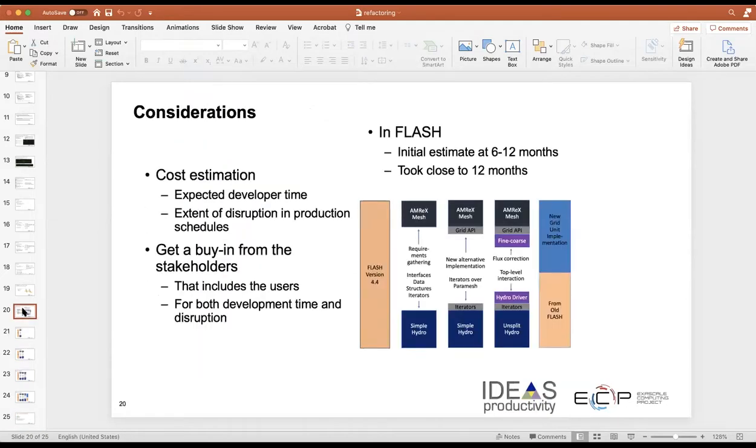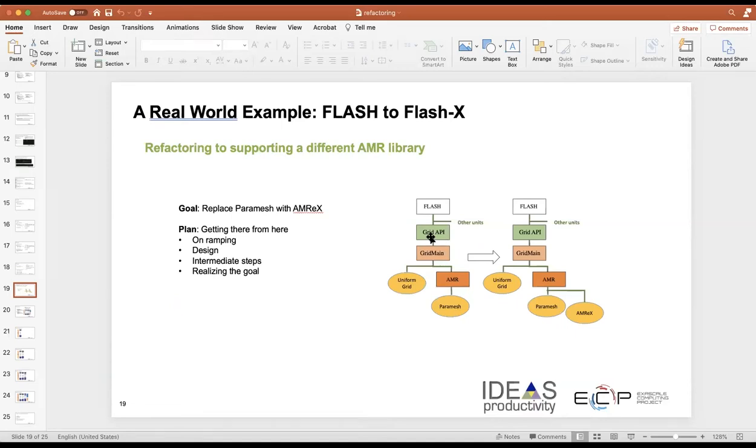So you adapted that grid API to meet the requirements from both. And was that the hard part, basically? No, that wasn't the hard part. They were similar enough. See, right here in the picture, there is the grid API. This grid API already had things like give me the pointer to the block of data, do the flux correction at this point, because what we did was put all of the state data under the control of grid. So all of the physics is like a client that asks for data and gets it and operates on it. It doesn't want to know under the hood how the data and the discretization is being managed. What we found was, and it wasn't so much for AMReX, but also the fact that we wanted to change from looping over blocks to actually using iterators, is why the grid API needed to change.